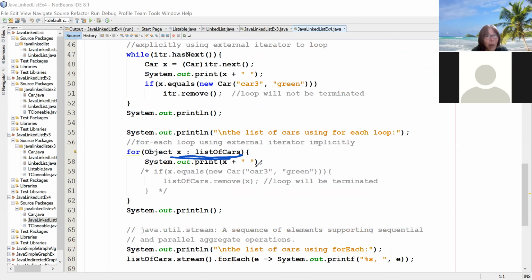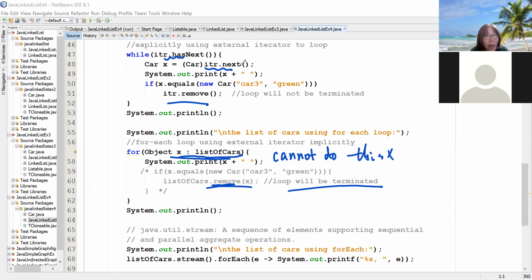But be careful: if you use a for each loop and do the remove, the loop will be terminated, so this will be messed up. You cannot do this, so that's wrong. If you do want to remove, then you need to explicitly use hasNext and next, not the for each loop.